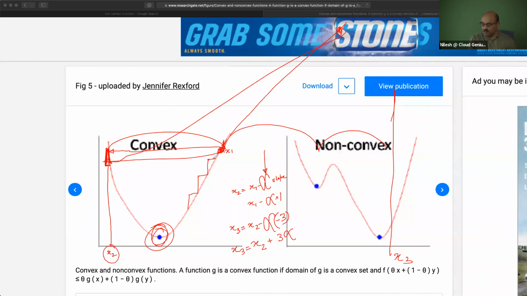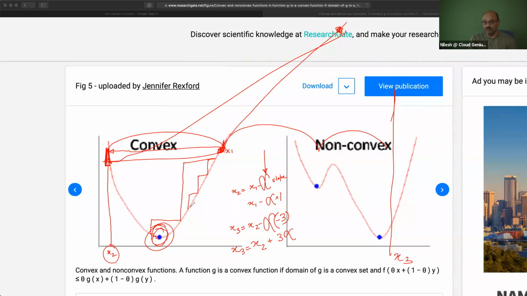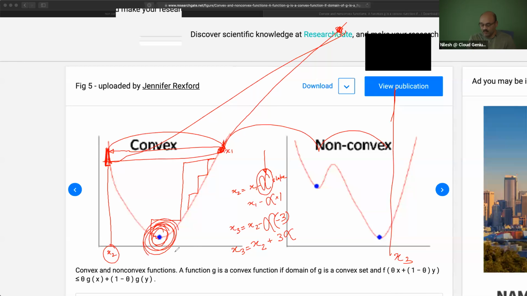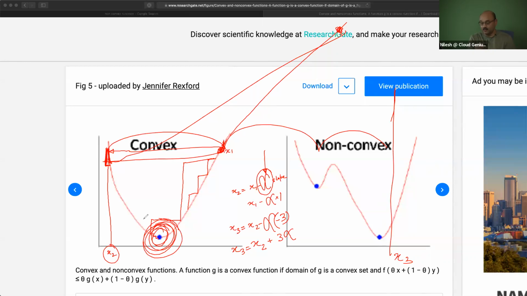Or maybe if you have a bigger alpha, then you move in this direction, and then this direction, and then maybe you move this direction slowly. That might happen. So depending on how much alpha you choose, you might end up at the minima. Or if you have an exceedingly large learning rate, you might end up outside of the curve in some random location, and your algorithm will never actually converge. So that is the situation with your learning rates.